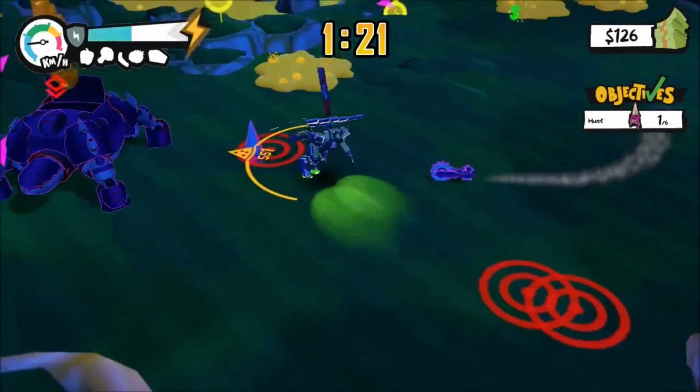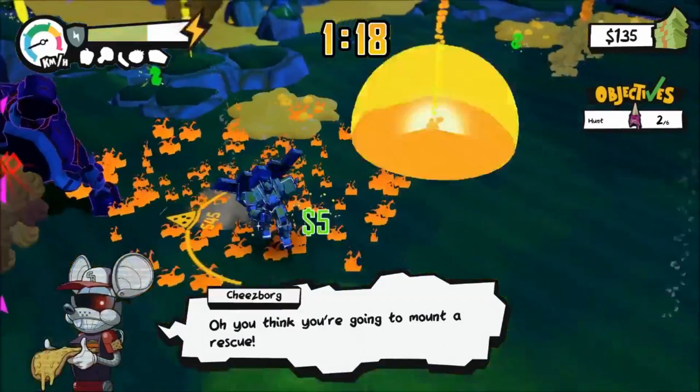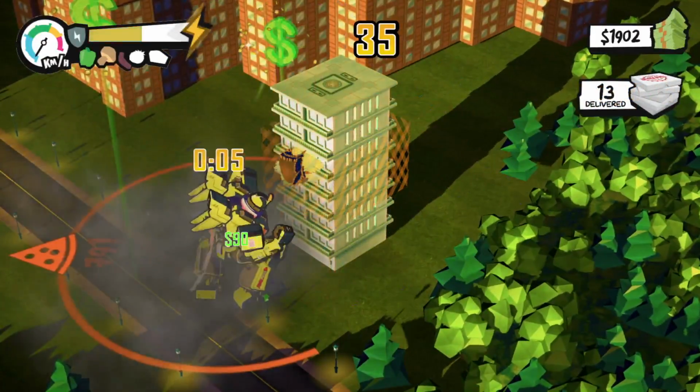There was some slowdown that was noticeable during more intense moments though. Pizza Titan Ultra is available now on PC and PS4 for $14.99. It does feature a Platinum Trophy on the PS4.